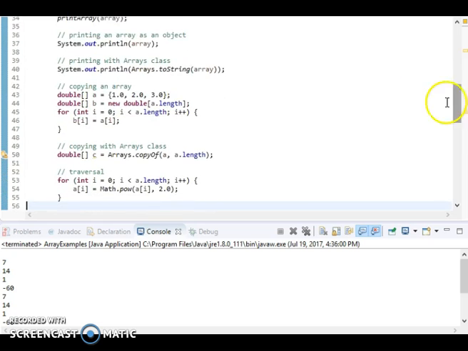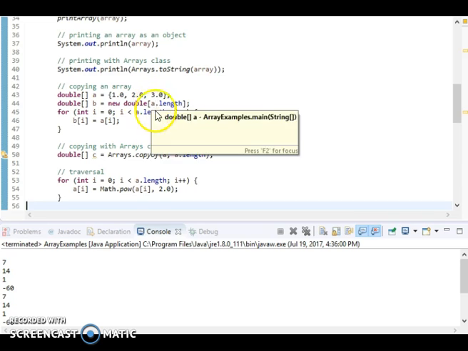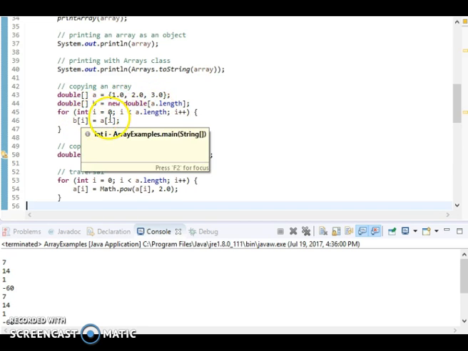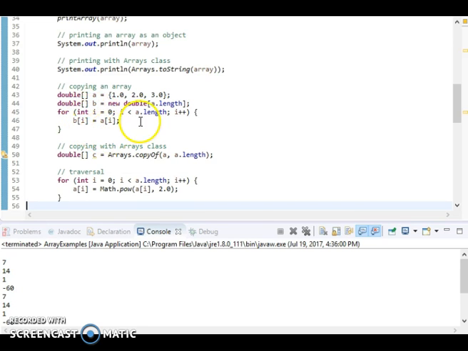Okay, suppose I want to copy an array. Here's my array, and here's the new array that's the same size. One by one, I copy element 0 of A into element 0 of B, then element 1 of A into element 1 of B, and so on until I'm up to the array length. If I want to set C as a copy of A, the new array will have everything that's in A. That's pretty much going to do the same thing I did up here in the loop, except this is another built-in function that does it.